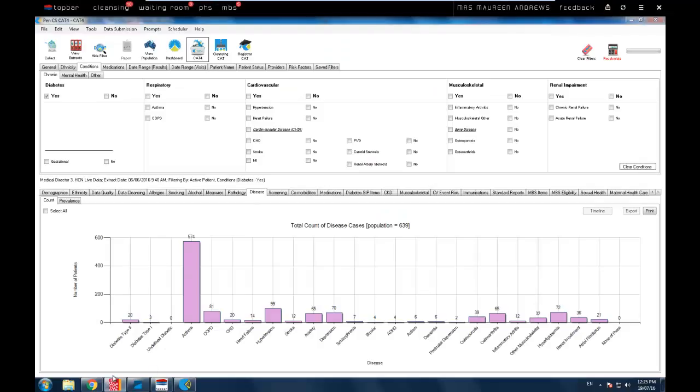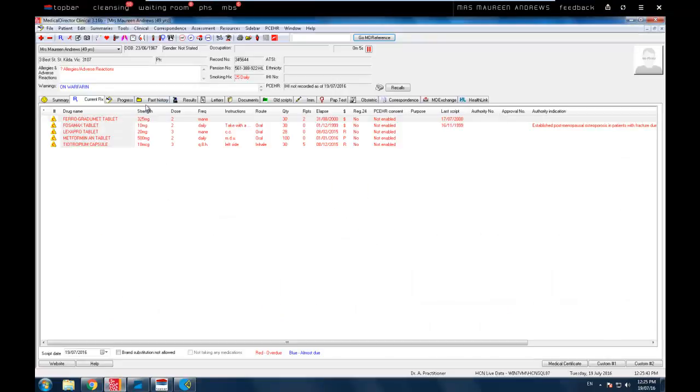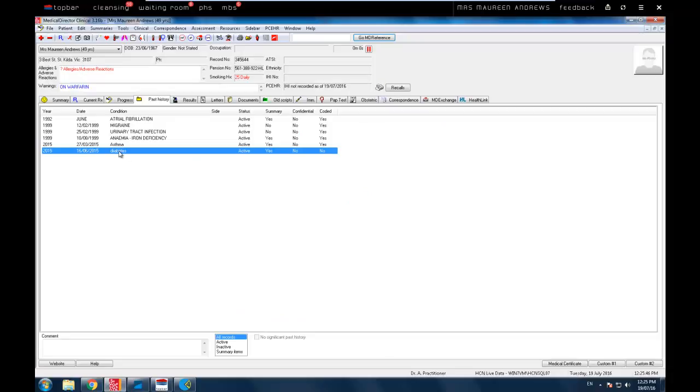And we'll have a look at TopBar in a minute as well, based on this. So with my patient here, you can see I've got diabetes as a condition listed, but there's a typo in there, a double I. Medical Director kindly tells you what's coded and what's not. This is not coded because of the typo. If I had spelled it right as diabetes, then it would come up as coded, and MD as well as CAT and TopBar would know that the patient has diabetes. But with a typo in there, or if there's a comment added after a diagnosis, same thing, it's not going to be picked up as coded.